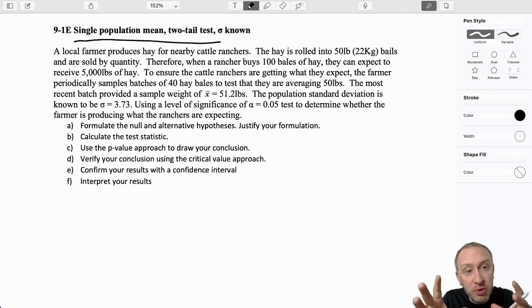In normal circumstances, if you're writing an exam and you're doing an assignment, you probably don't have that information available to you. And so one of your first challenges is always figuring out what kind of test am I supposed to be doing? When you're going through the text of the problem, you need to be keeping an eye out for clues, for keywords, because that's where the information lies about what kind of test you should be doing.